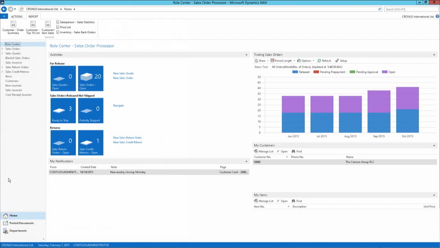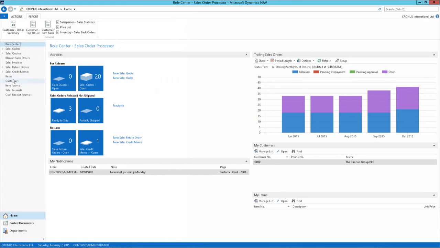Okay, so sorting is very easy, and in fact, sorting is changed in NAV 2013 R2. So you now have to sort differently than you had to in the previous versions. But the only thing I can say, it became more intuitive. So it's easier, and it's more similar to the way that you sort in other applications.